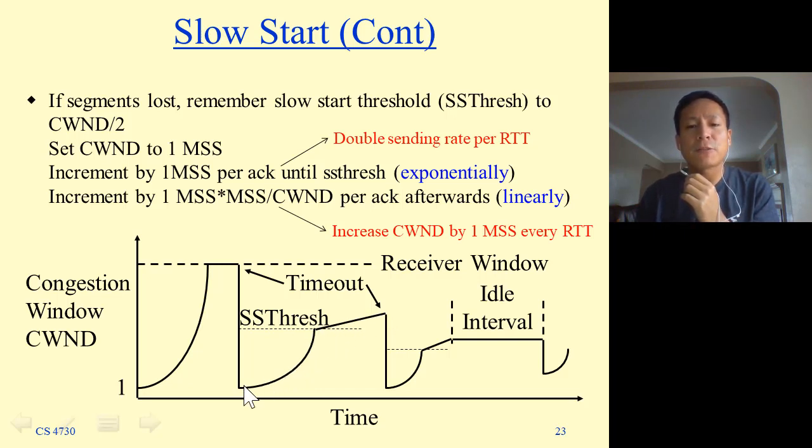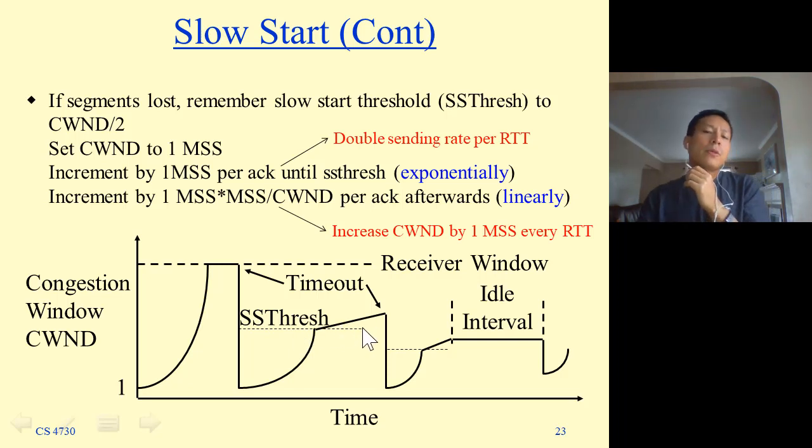So previously, slow start was an exponential increase. But if you pass that slow start threshold, you have to increase at this new, slower rate. If the exponential rate is doubling the sending rate every RTT, then this one is slower than that. It's incremented by MSS multiplied by MSS divided by congestion window size. So essentially, it means that it's a linear increase for every RTT. All right, so you can see.